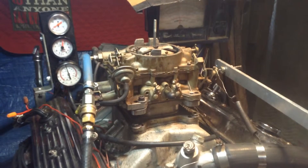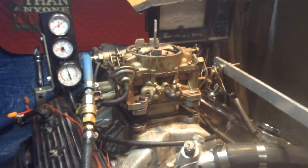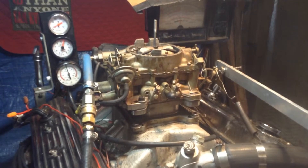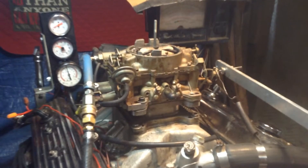Something's messed up inside there — one side's getting too much gas and one side's not getting enough. Whatever it is, it's a mess. I can't wait to get inside there and see what it is. Something is really dumping fuel in there when you accelerate, but when you try to idle it's hardly getting any — that's going nuts.